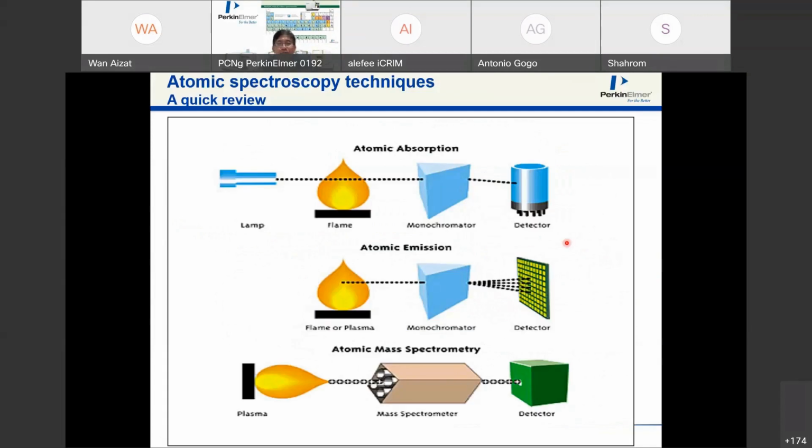Now we look into the range. AAS flame or graphite needs a hollow cathode lamp, monochromator, optical, one by one. Mono means a one by one detector. So ICP-OES goes into the optics, then the solid state detector; it is a light emission technique. ICP-MS we measure ions. It goes into the mass spec, then goes into the detector. So this is AAS, ICP-OES, and ICP-MS technique in a very quick review.